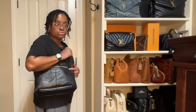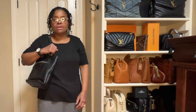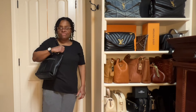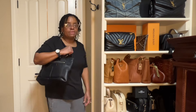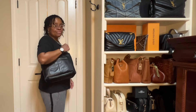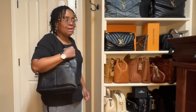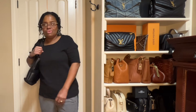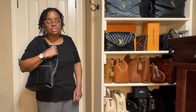This was my first Coach handbag that I purchased when I really started getting into Coach. Before that, I had a Dooney and Bourke bag that my dad bought for me, and I carried it for almost 10 years or more — I wasn't really into handbags at that time, but I was thankful to get that one. Then my husband bought me a wallet. We were young and didn't have a whole lot of resources at that time, and I was thankful to get the wallet. I wore them out, and I still have them, though you can tell they were used.